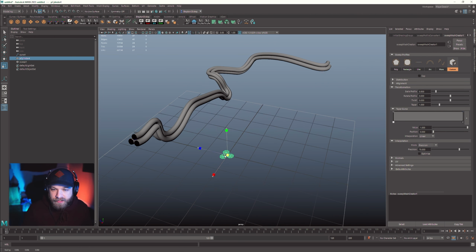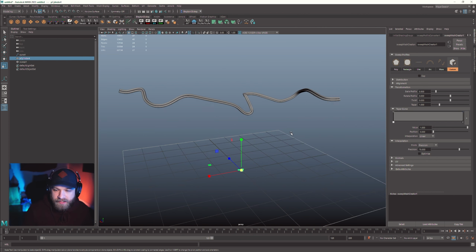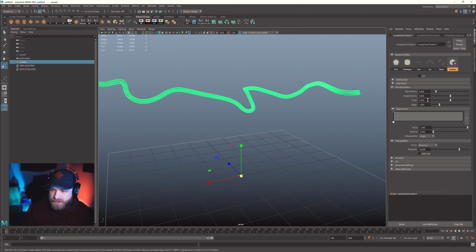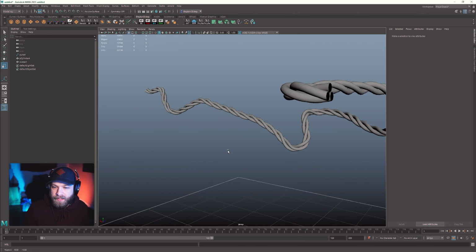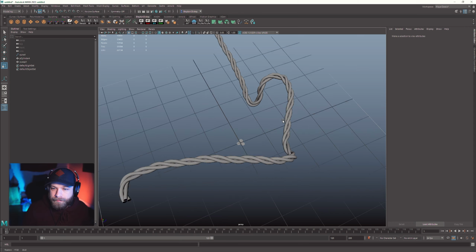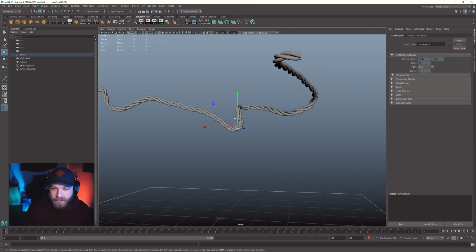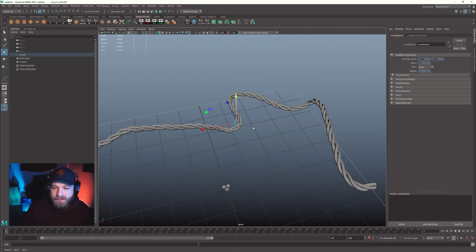So for example, I can actually change this in real time, and it's going to update that curve. So what's really fun for this is, if you've ever seen any bundled cable packages for anything like that, that's where I think it's fun to do, where you can introduce a twist here, and now you've got something that looks like a rope or whatever, that just easily follows the curve that you've made. I think this is super powerful to make stuff like this.